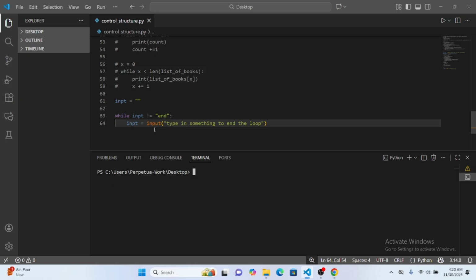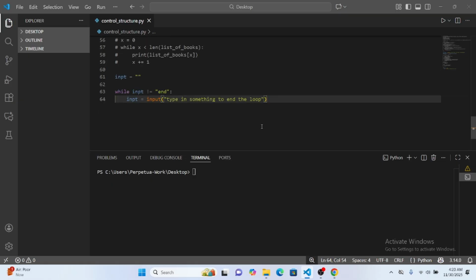So this is it for for loops and while loops. In our next video, we are going to be looking at loop control statements, that is how to control your loops, how to control your while loops, and not write an infinite loop. An infinite loop is a loop that doesn't have a condition that stops it.